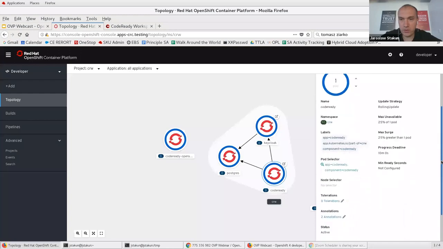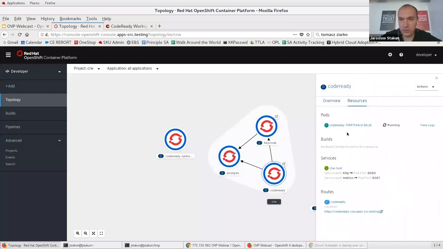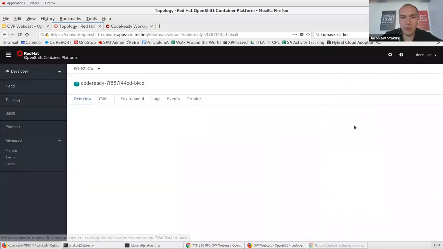If we go into resources, you can see we have the pod running. There is a service which exposes 2 ports from this pod, and then there is a route that exposes the service to our public network, and then we can go deeper into our pod.